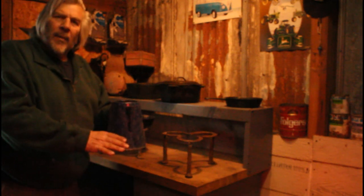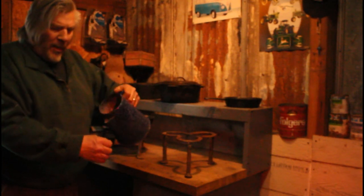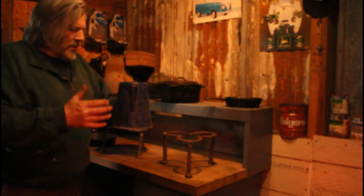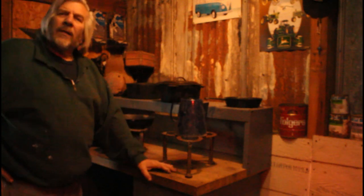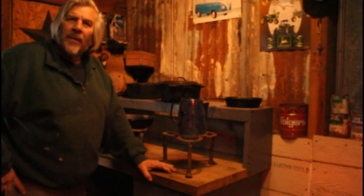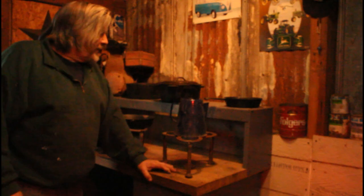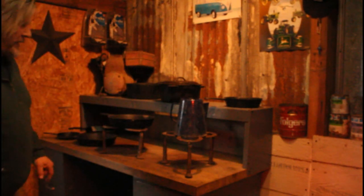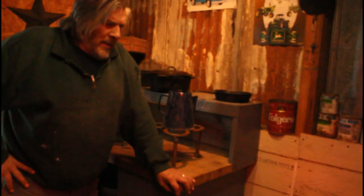The grounds will settle to the bottom, so when you're ready and you pour it out, all your coffee grounds stay on the bottom. There you go — hot cup of cowboy coffee. That's all I've got for you today, just kind of showing off my little collection: my cast iron skillet stuff and my ovens. The 12-incher lives up at the cabin now. Anyway, just a little how-to on building a trivet — not that hard. Thanks everybody, we'll see you on the next one.